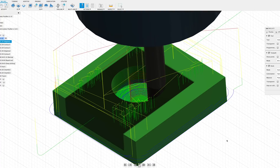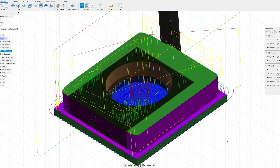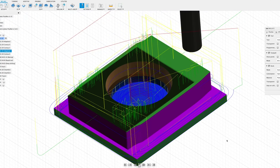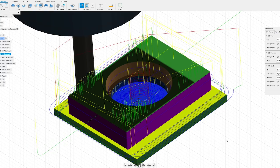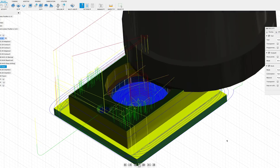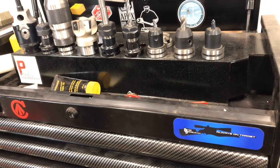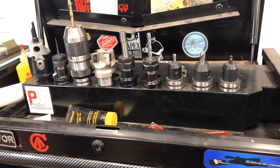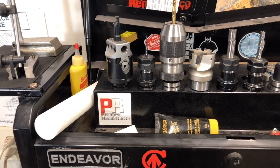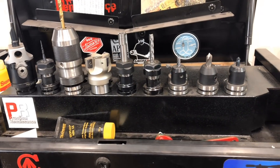In this first operation we're going to do as much as we can coming from the top down. We're going to bore out the center hole using 2D Adaptive and then a 2D Profile to get our two different diameters. On the larger diameter we're leaving a little bit of meat on the bone so we can come back and bore it. Then we're going to go around the entire part and profile it with an Adaptive, then a Profile. Then we'll use a boring head to bore out the center hole, a drill bit for the two smaller holes, and then some chamfer and engraving. It's pretty cool having a rack of every tool I'm going to use for the job with a list of the numbers so I can just plug them in as necessary. With everything set up, let's make some cuts.